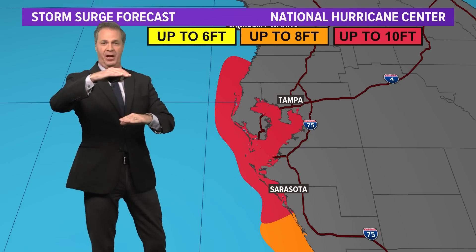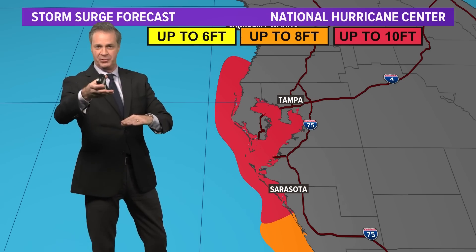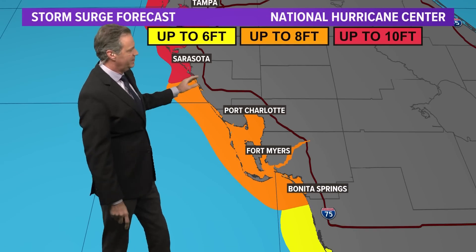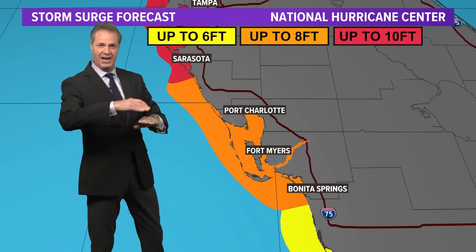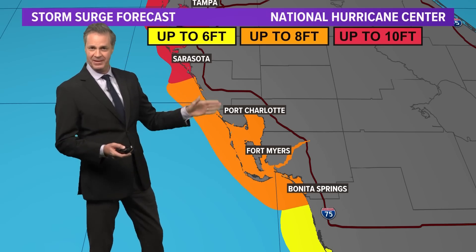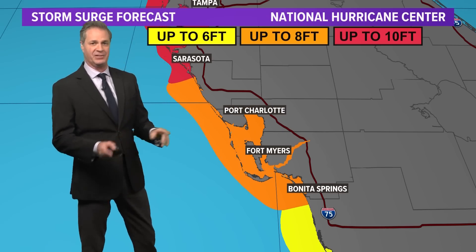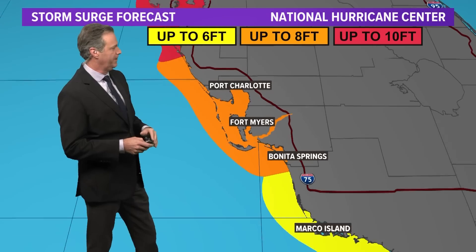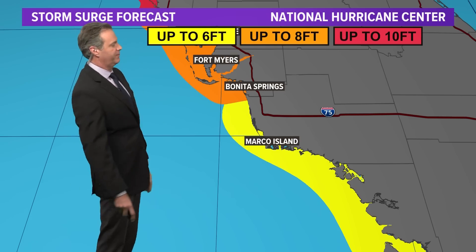That's just sea level rise. On top of that, you've got waves breaking on the coast, and the debris in those waves is what can do so much damage. Further south, maybe not quite as bad: Sarasota down to Bonita Springs, about eight feet of surge. Again, that's rise in sea level with waves on top of that along the coast and the beaches. You can see why this is so dangerous — anything below eight feet in those surge zones near the coast could be easily inundated. This is what causes most loss of life in a hurricane: the storm surge, this rise of water. From Bonita Springs to Marco Island and further south, up to six feet of surge is expected.